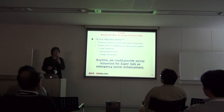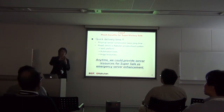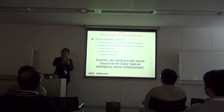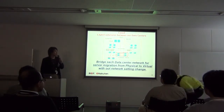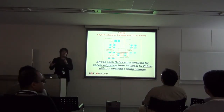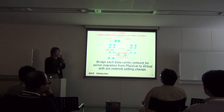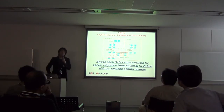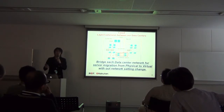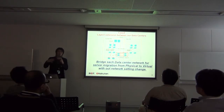The data center migration is a legacy. The legacy data center is using a ton of VLANs and is hard to manage, and of course the switch vendors are different, so it is hard to migrate. With this infrastructure, we prepare layer 2 networks extended from the new data center to the old data centers, and connect the old networks to the new public networks. This is a very important thing for the server engineer: no need to change the network settings. Just care about your application.